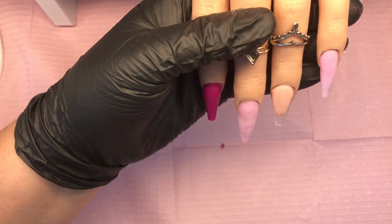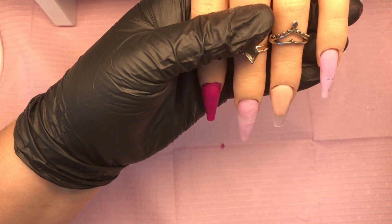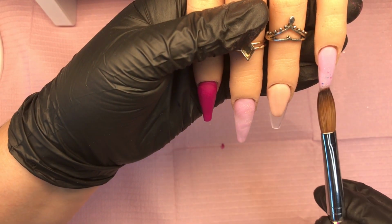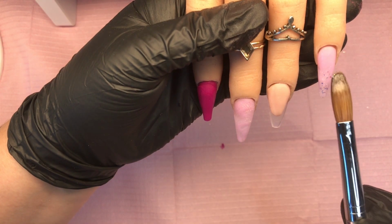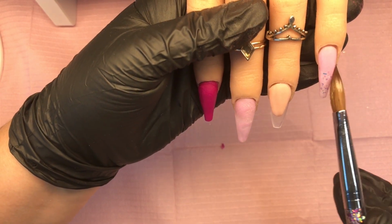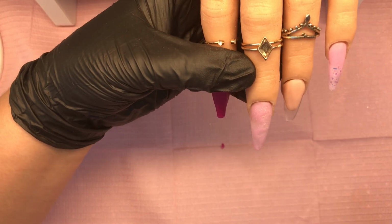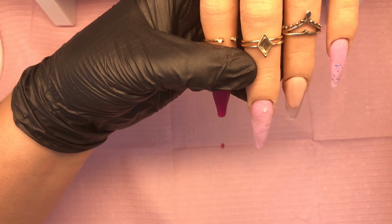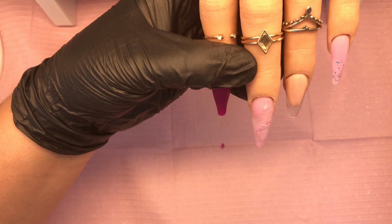And then what I'm going to do is come in with Nightout, just a teeny tiny bit on the tip of my brush. I'm going to pop it on the tip, and I don't want to cover up Sugar High, I just want to highlight it with this pre-mixed glitter. It's got like mylar with a gold shifting, and I think it's so pretty. I'm going to pop some in the marble as well. So it is pre-mixed glitter acrylic, so I'm going to thread that through.